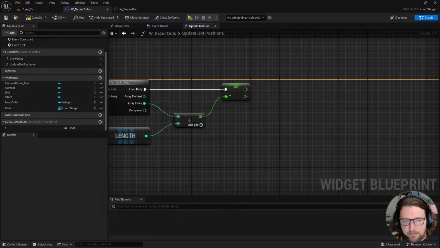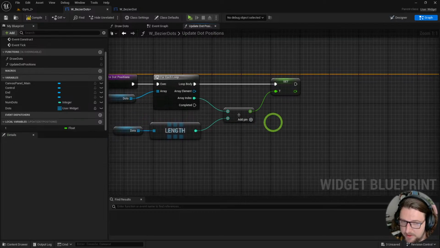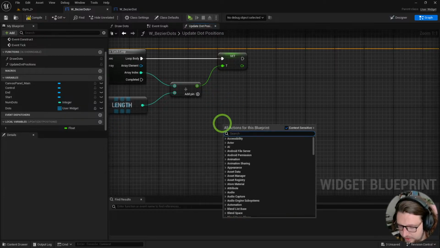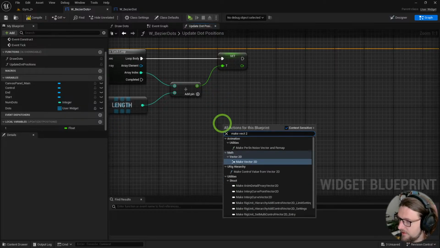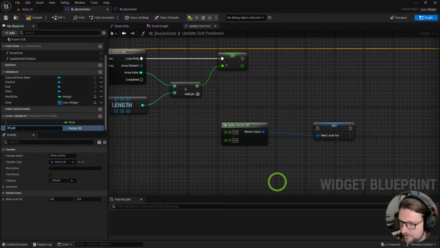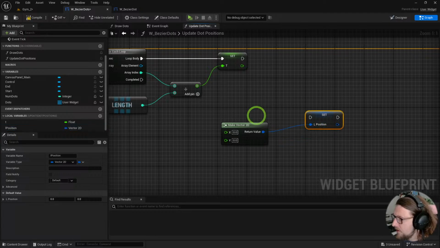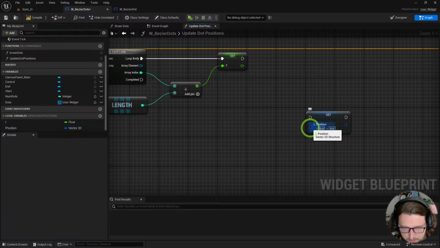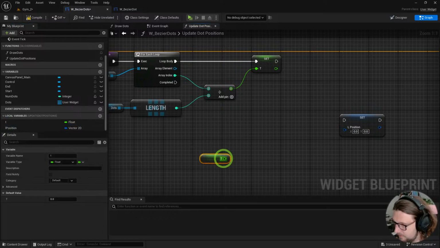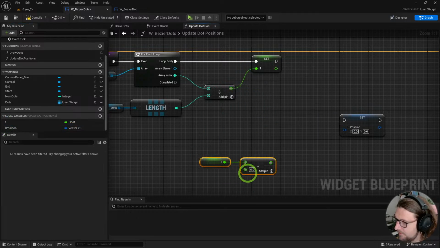So that's time. Position is equal to, this is going to start being fun, position. So vector 2, make vector 2D. Promote this to a local variable, L position. Position is equal to 1 minus t. So we get a minus in here.